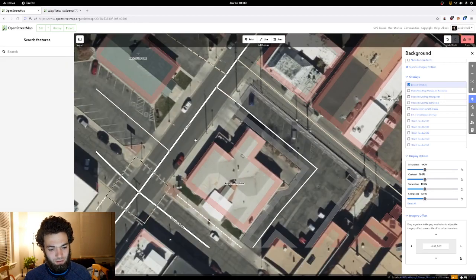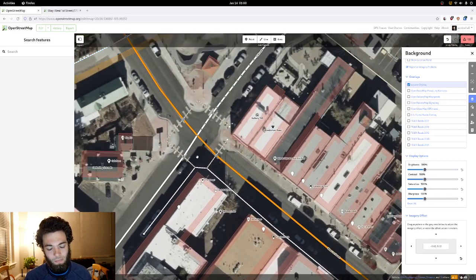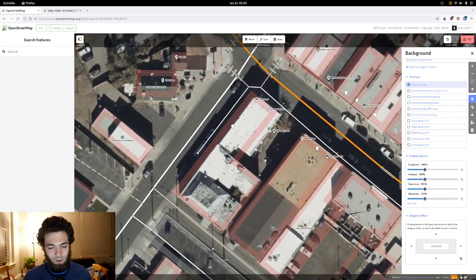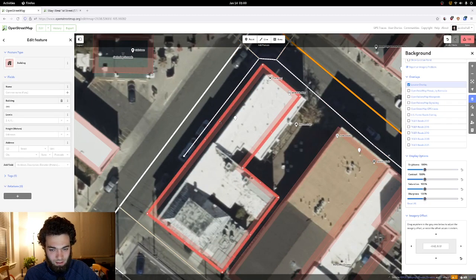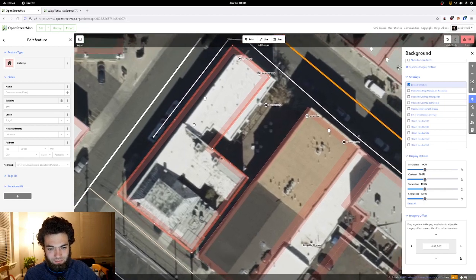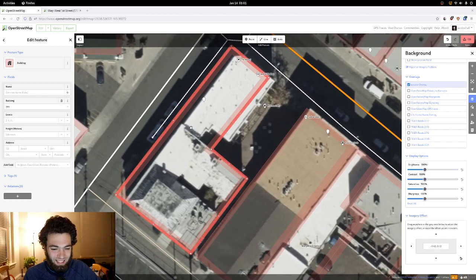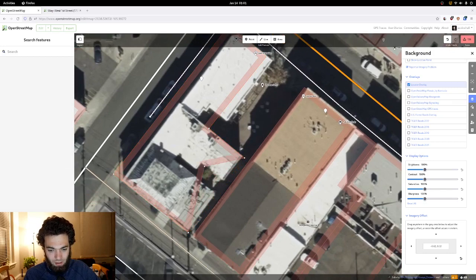I think that generally this offset's pretty good, and that's generally in the center line anyways. So what's going on here? Why is that sidewalk there? Well, I did put it there, but I put it there because I didn't want to get it too close to this building, because it's obviously not on top of the wall of the building. But is the building correct? Well, no, it's not correct at all. It looks like this side is generally okay. Oops.